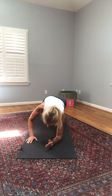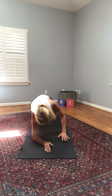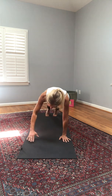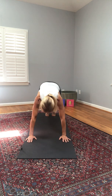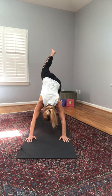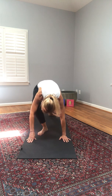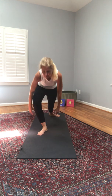Coming onto our forearms again, because we got to do it on the other side, even things out. So left hand, then right hand, and into downward dog. Let's take our right leg up and bring it forward into warrior one. So again, heels in a line, hips facing forward, arms up.